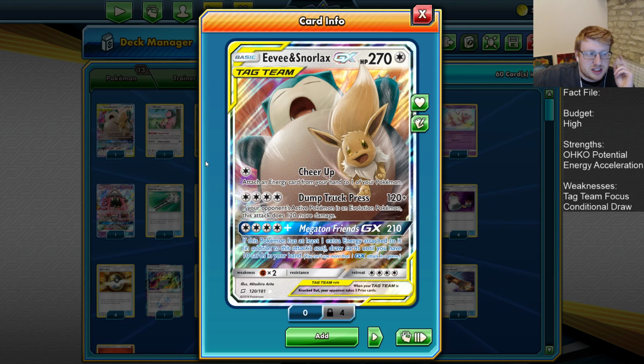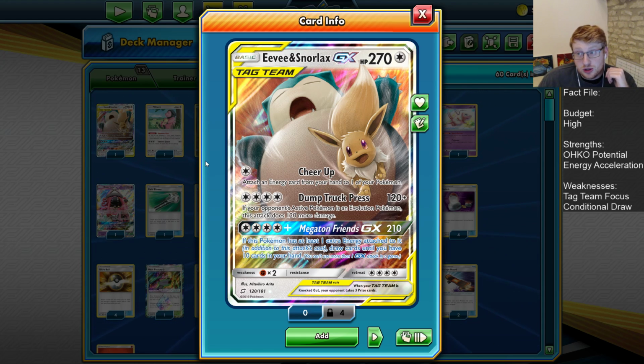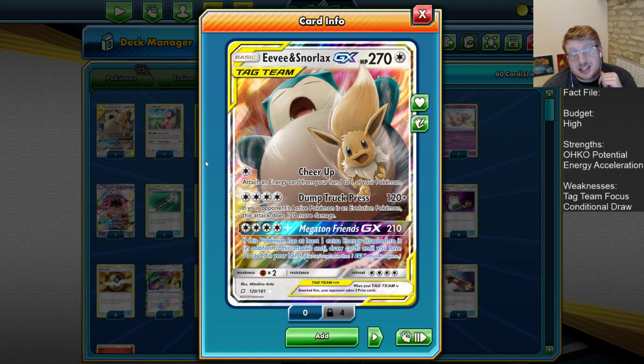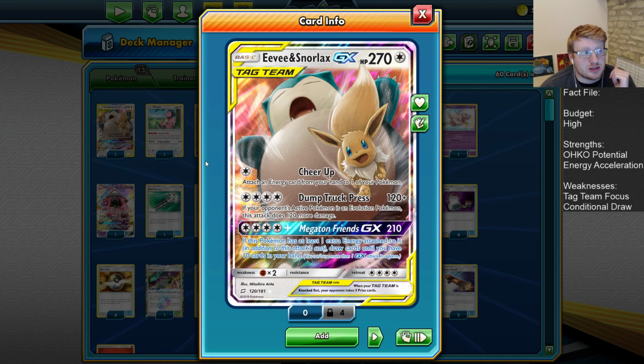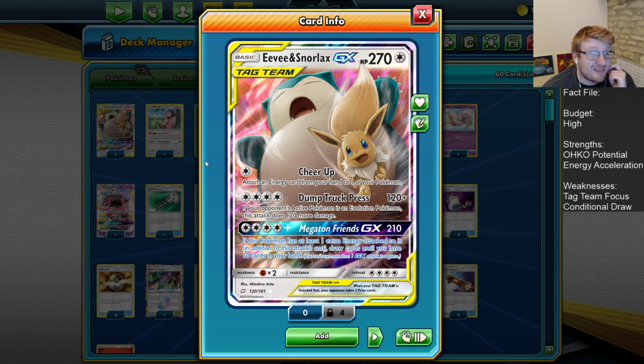But he comes with Dump Truck Press. For 4 colorless, you do 120. And if your opponent's active is an evolved Pokemon, you do 120 more. So many of the Zoroark decks are trying to counterbalance the ReshiZard matchup with water techs. And if you just Kiawe onto an Eevee Snorlax, you can just start dump trucking them, and literally you're going to be really, really solid.